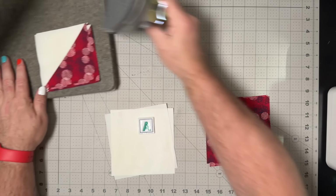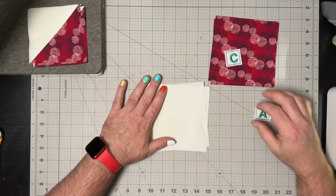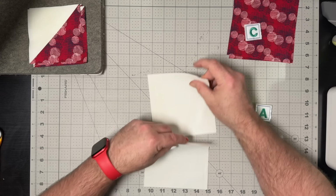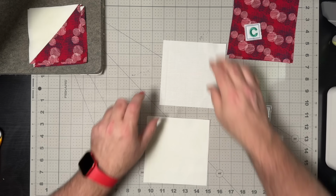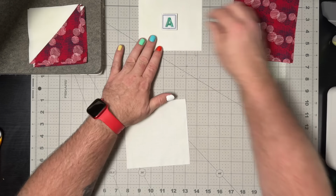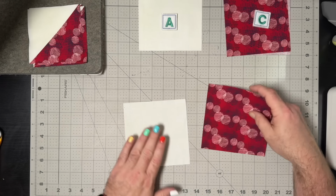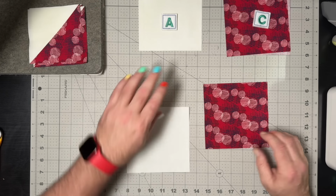We now need to make our quarter square triangles, or hourglass unit, or bow tie unit, or whatever you want to call it, but we need to make it. And to start, we're going to take one of our A squares, and I'm going to show you one method of making these first, and then we'll cover an alternate method of making them.